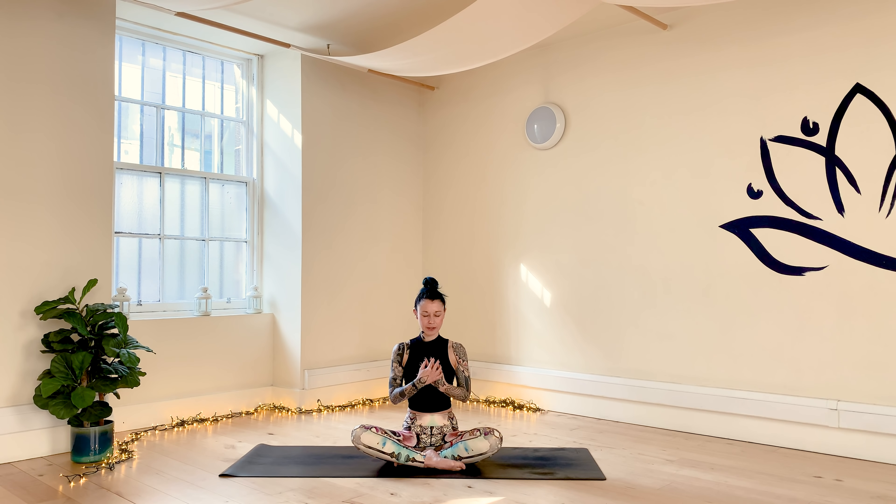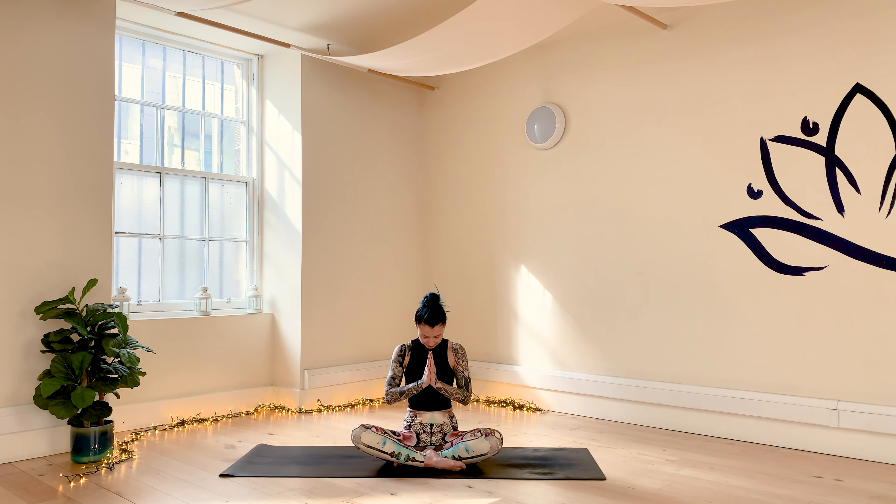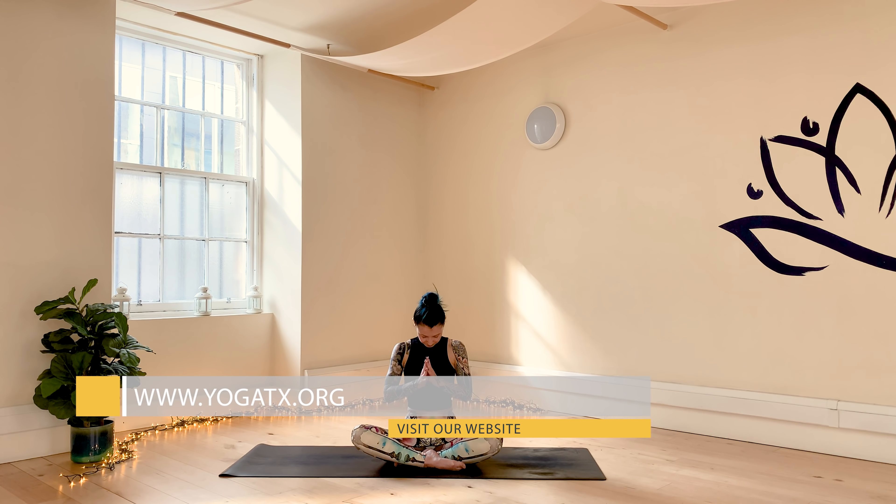Bring your hands onto your heart. With each inhale, breathe in positive, vibrant energy into your body, allowing it to fill your body and set yourself up for your day ahead. Maybe give it a little smile. Bring your hands together into Anjali Mudra, allowing this positive energy to guide you through the day, keeping an open mind and an open heart. Drop your chin down to your chest, bow to your heart and your practice. Namaste.